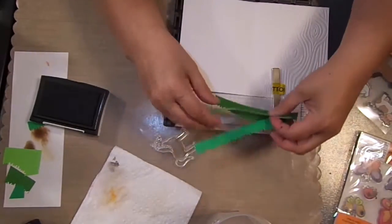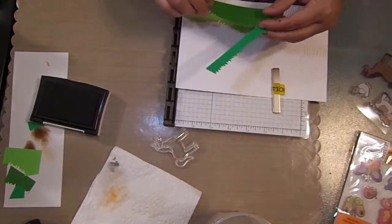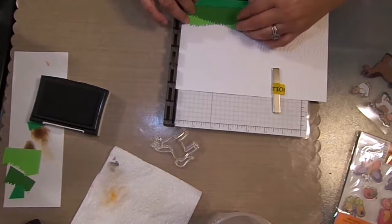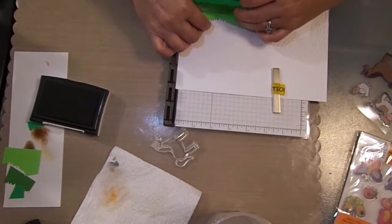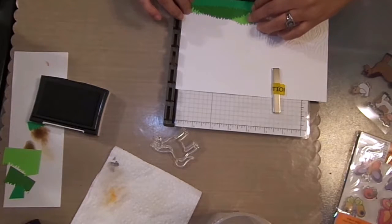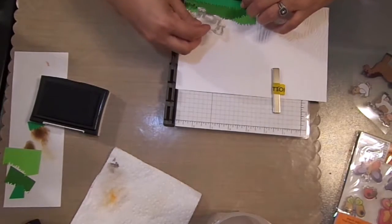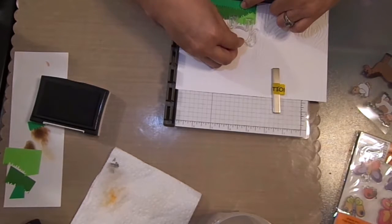Oh, I need to get my grass. So it's going to be here and here and here. So there's the grass. This is going to go down on the grass there. And the horse is going to go, let's do him right here. So I do need to lay my grass down first.